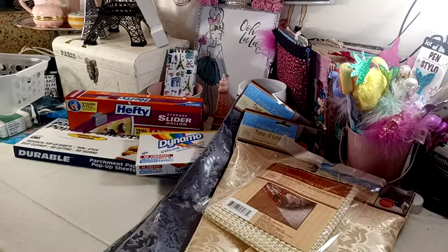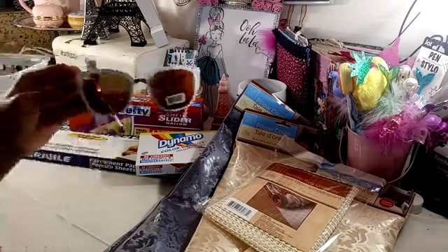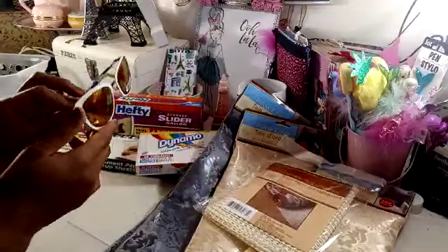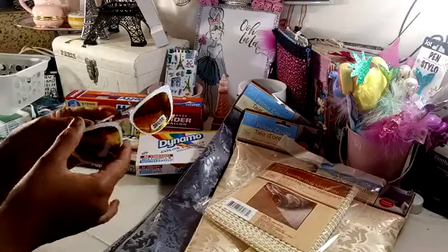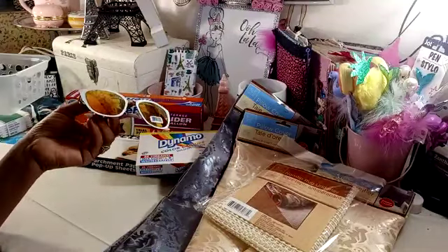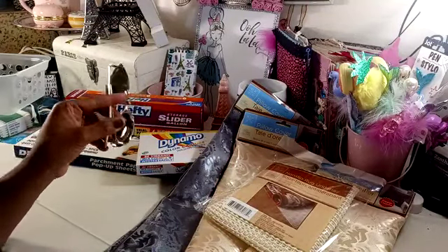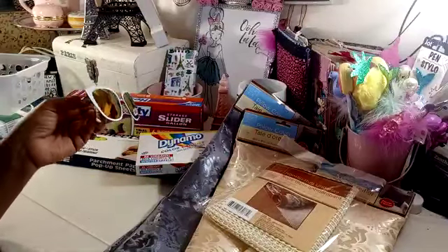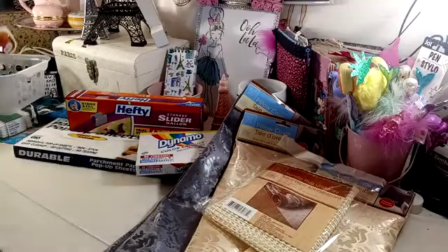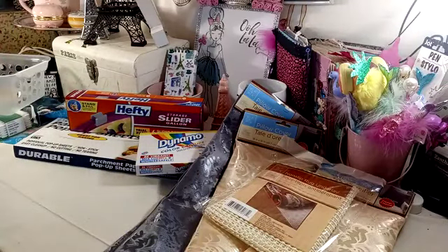I picked up a pair of cat-eyed sunglasses. I thought these were super cute — they've got the white frame, they're metal. I will need to be wearing protection over my eyes at all times. If I do get to that place where I will be able to wear two contacts, I still have to protect my eyes with something over them. So I went ahead and grabbed those. I love sunglasses, but I'm not able to wear them because I wear glasses all the time. When I used to wear contacts, I loved my sunglasses.